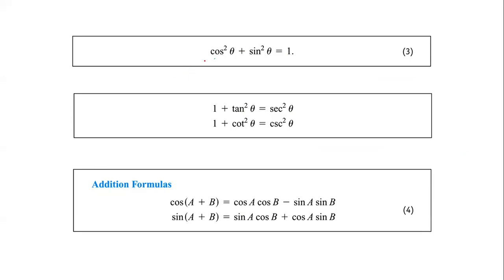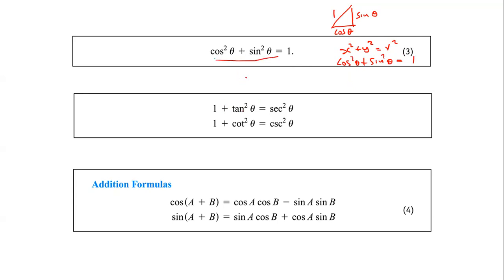Okay. Now this is a significant result. And this is actually, if you think about the triangle this way and think about this as cosine, and this as sine, then this will be equal to 1, right? Why? Because x square plus y square equal to r square, right? So x square plus y square equal to r square. Our x square is what? Cosine square plus y square, sine square, equal to r square equal to 1. Okay? So this is the first rule that we have to remember.